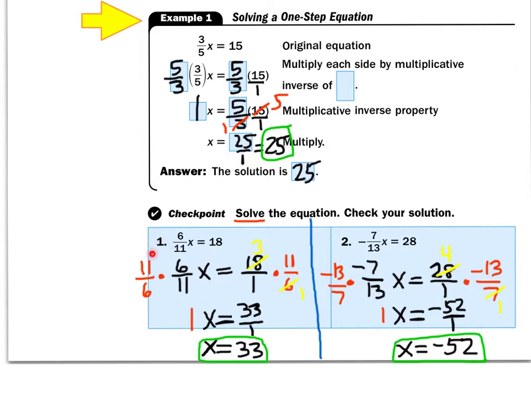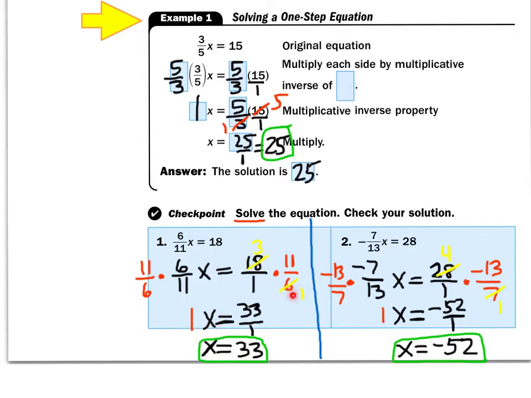Take a look at number 1 here. 6/11x = 18. Well, the first thing I tell people to do is make the numbers look like fractions. So 6/11x = 18/1. And then look at the number touching the variable, 6/11. You want to multiply by its reciprocal, 11/6. Whatever you do on one side, you have to match on the other side. And then everything that's touching the variable, the 11's cancel each other out, they become 1's. The 6's cancel each other out, they become 1's. So you get that giant invisible 1. Bring down the x, bring down the equal sign.